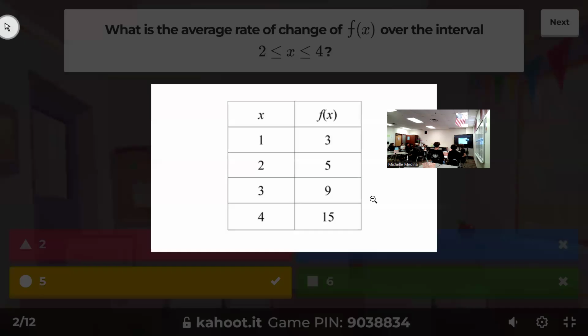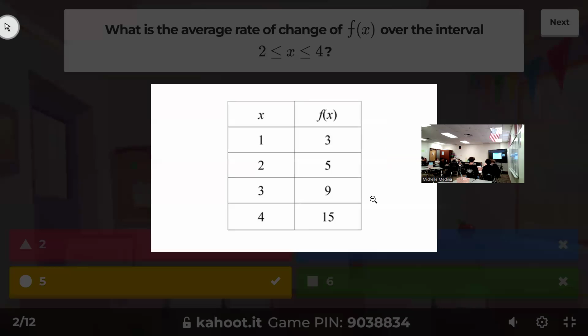Okay, so let's see. Now, average rate of change, what's the formula we use for that? And some of this is in function notation, but this is still an x. This is the same thing as saying y, so these are y's. And it'll always tell you, because now we're not just looking at straight lines where it's constant throughout, it'll always tell you over what inputs it wants you to look at.